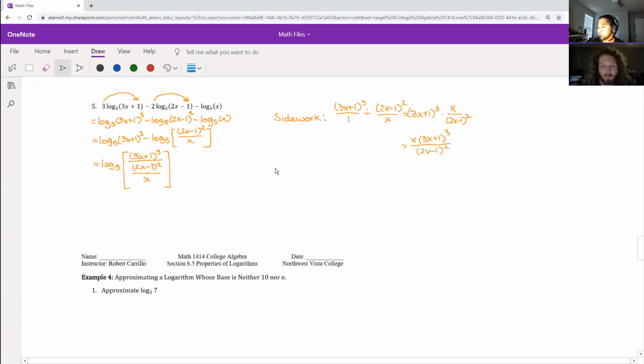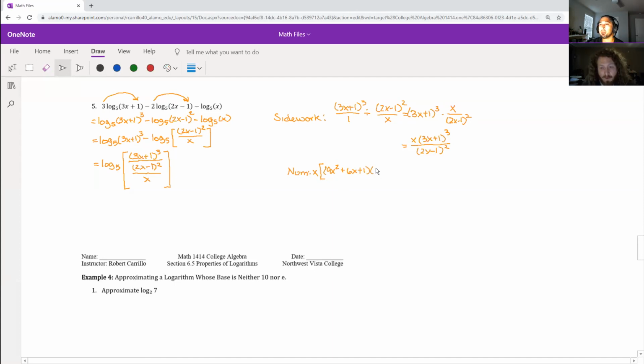So let's work out our numerator and our denominator first. So numerator. We'll make this x times the quantity. If we FOIL this in our heads, I can just do this real quick, but I'll walk you through it out loud. We have 3x times 3x is 9x squared plus 3x times 1 is 3x plus another 3x times 1 is 3x. So this will be plus 6x plus 1 times 1 is 1.